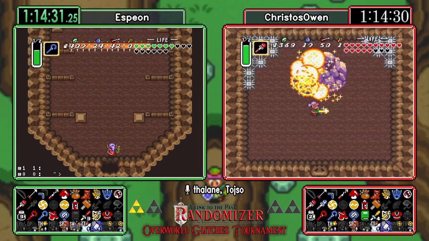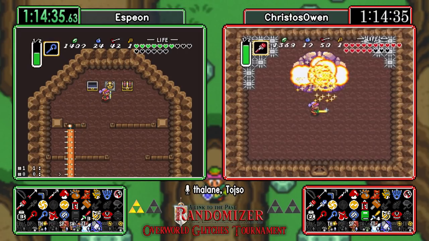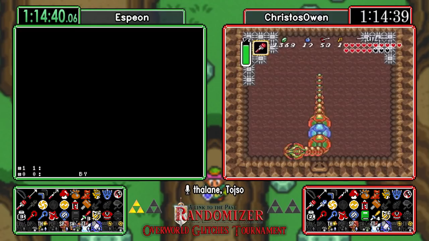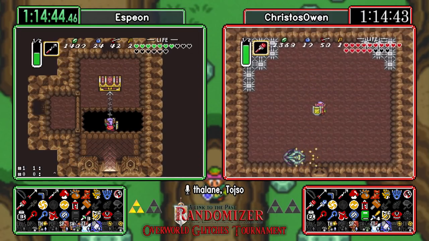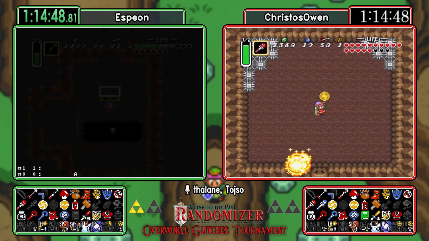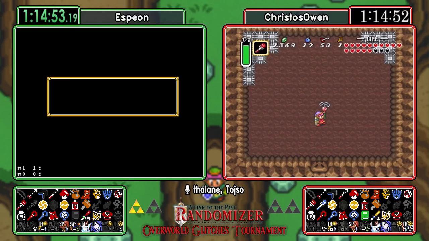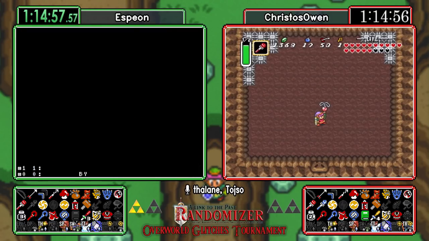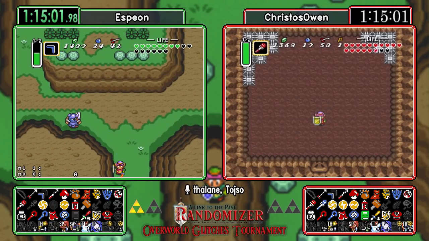Well, we get to see a zero cycle of the butter sword in hand. Backdoor strats. And we get the Ether Medallion off of Trinexx. Alright, so there's Meyer. Right, Espeon, where do you go? I guess Bombos tablet to begin with.